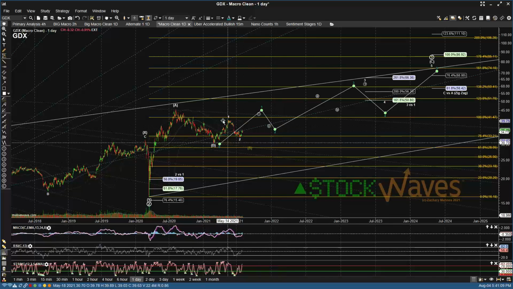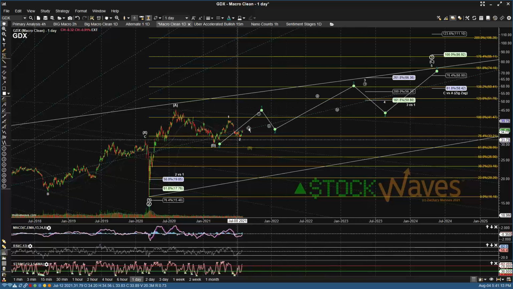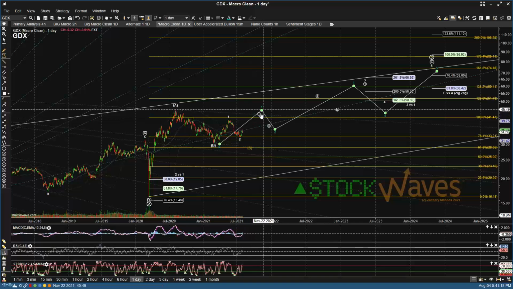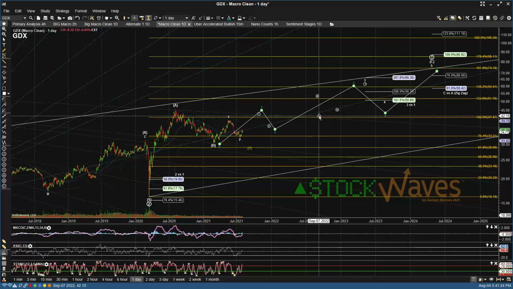But you can see there's a lot of overlap in terms of what that structure should be. Instead of a 1, 2 of the third, this would be the C wave of 1 in the wave 2. And instead of the 3, 4, 5 of the 3, we'd get an A, B, and a C wave up to the 3. So it just kind of skews it a little bit, but for the most part, that same ebb and flow up towards the 70 region is going to be ideal.